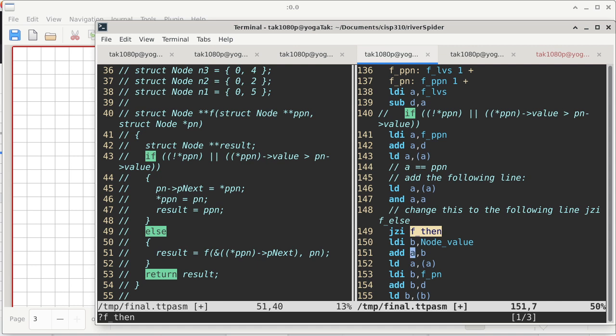Okay, so to answer that question, PPN is a pointer to a struct node. If you dereference it once, you get a pointer to a struct node, which is basically saying the same thing as, it's just the address of some struct node sitting out there. If I have the beginning of a struct node already, and I add the offset to a member of a struct node, I get to the address of that member. So that's what the add AB is trying to do.